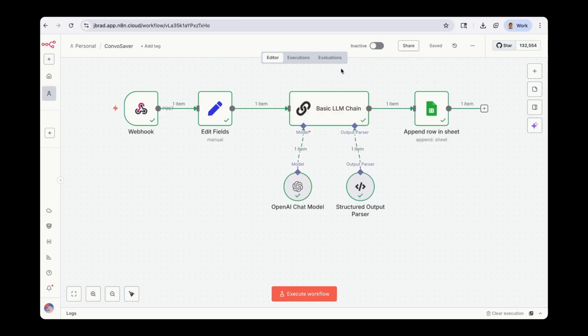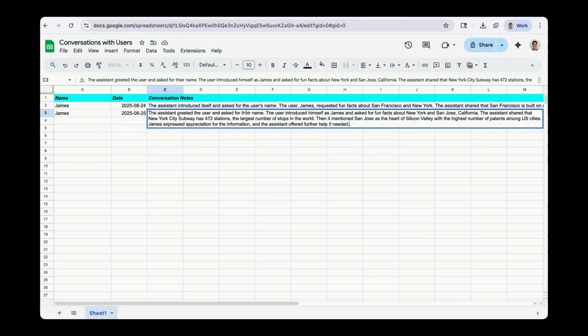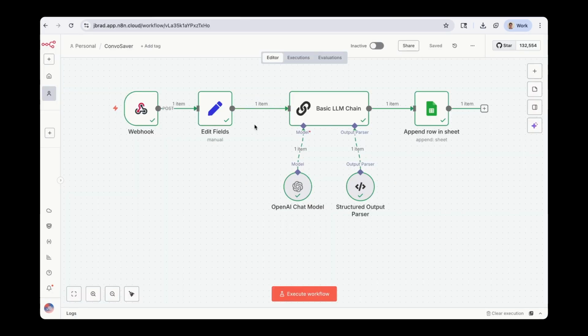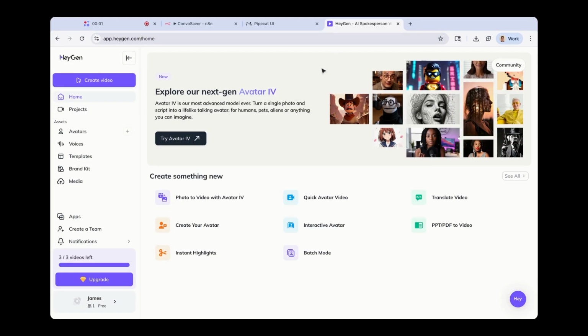And so we see that our workflow was successfully triggered and it showed up in our Google Sheets. And all we had to do in our code was write a function to send a post request to n8n, make sure that that function is being called when we disconnect from the client, and then just let n8n do the automation magic. All right, so the next step is we are going to be adding a HeyGen avatar to add a face to our voice agent.